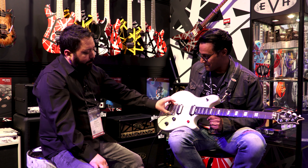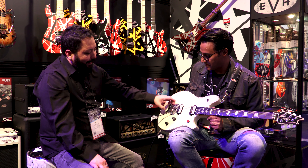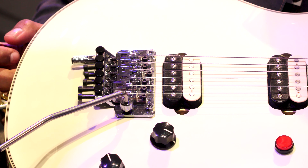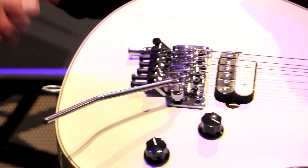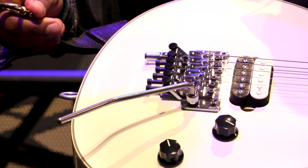This is the one that is built in Korea, not the German version. He likes this one — the tolerances are better for him. He loves this bridge, so this is his bridge of choice. You also have eye screws on here, and this guitar comes with the brass clasp and the strap. This is exactly what Ed Van Halen plays.